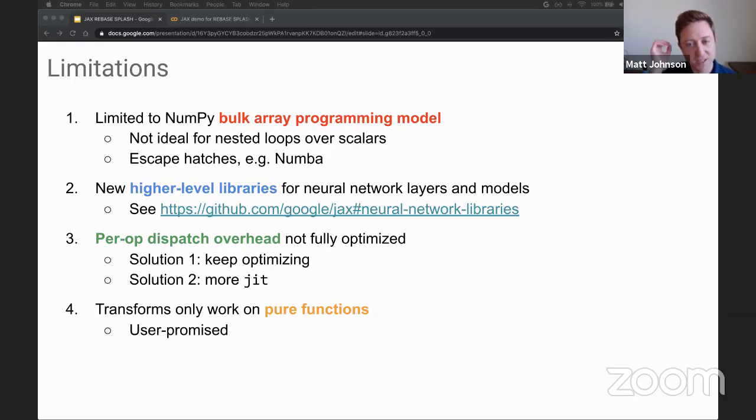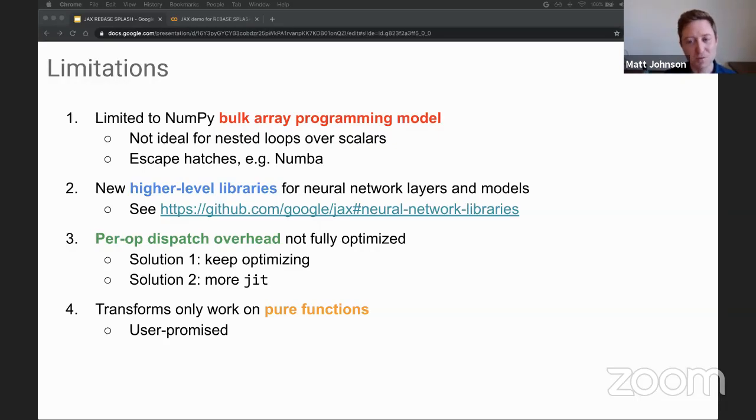Maybe I'll also just mention that the last point here is that it's a limitation that our transformations only work on pure functions. On the previous slide, I said that was a win or an advantage, but it's also a disadvantage, especially in that user functions have to be functionally pure. We don't have a way to check that.